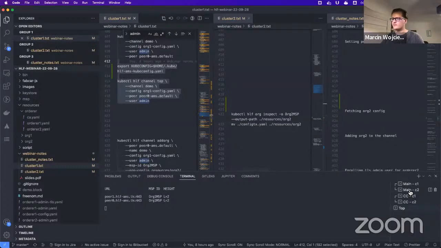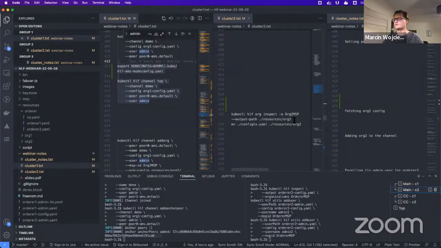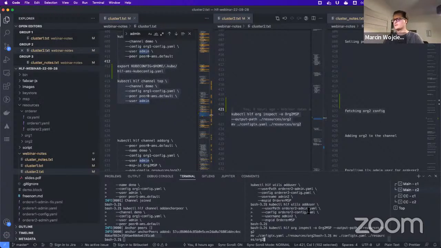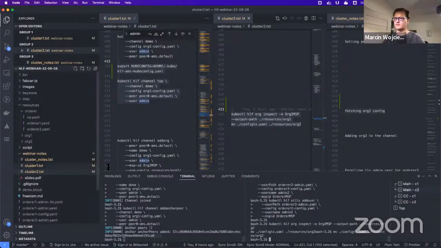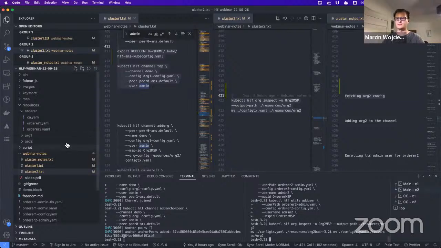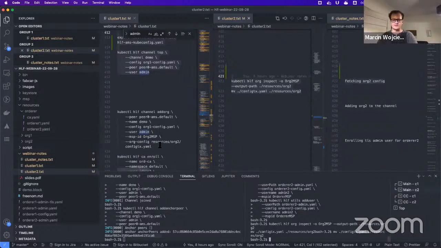To add organization 2, we need to inspect the organization on the other cluster. I will also move it right away to the resources folder that we created at the beginning, since it will become a big clutter in a second, as we will be updating the channel configuration.